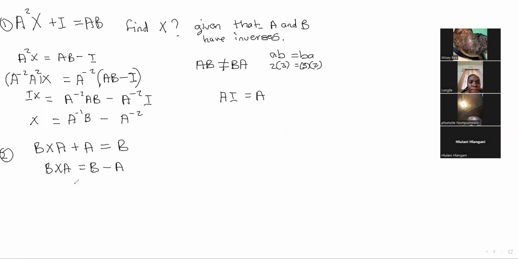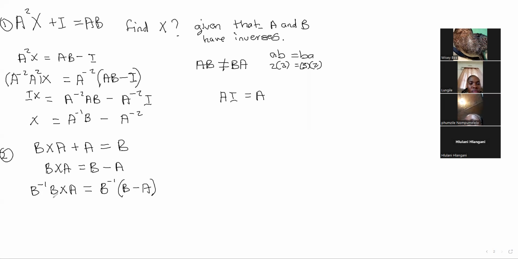And now we need to remove this A, and we also need to remove this B. But you must take it slowly. I'm going to start by removing the B. So this is how I'm going to do it. Put a B, then B, X, everything remains the same. And then the B, I put it on the left. So even this side, it must be on the left. I can't put it this side. If I put it this side, everything would be wrong.